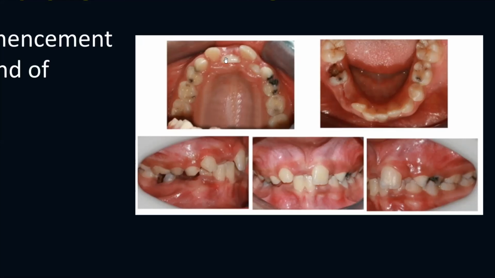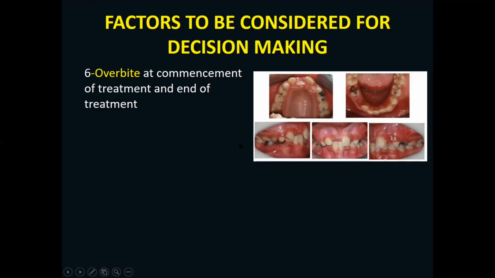So this is a bit challenging case as compared to the kind of crossbite in which 1 or 2 or 3 millimeter are involved. So this tells you about the complexity level of the anterior crossbite. And the second important variable is how much is the overbite at the end of the treatment.